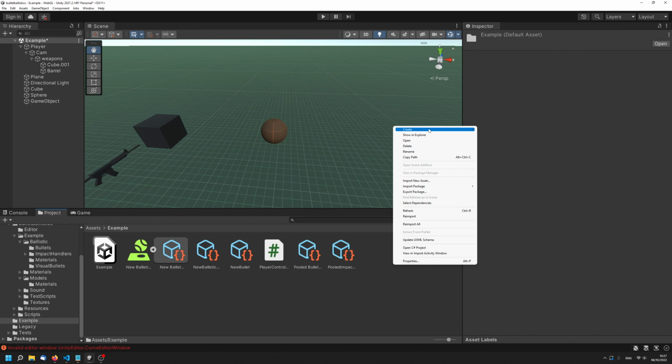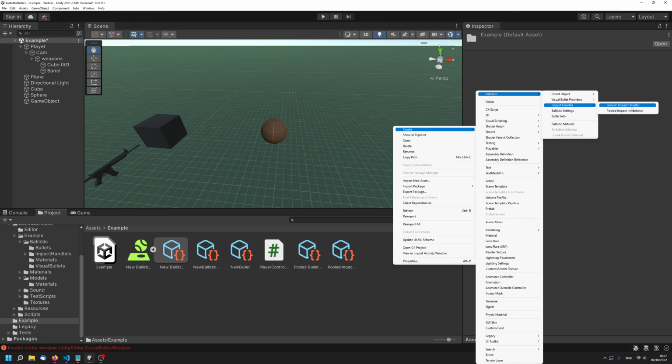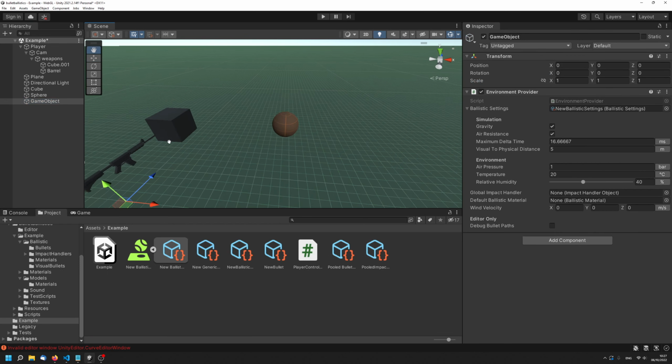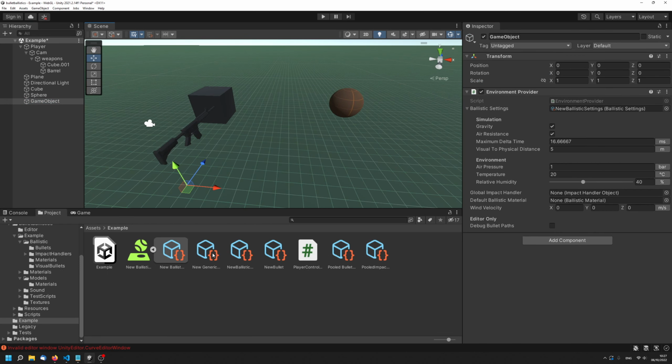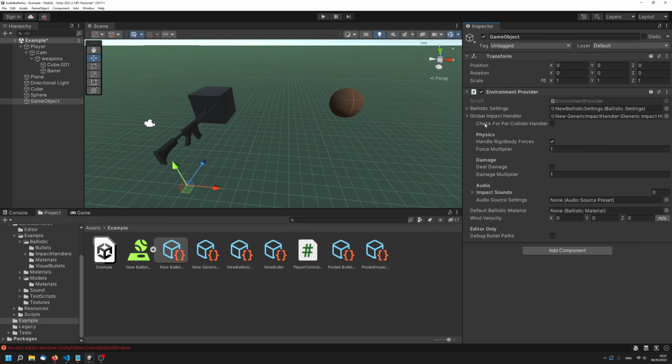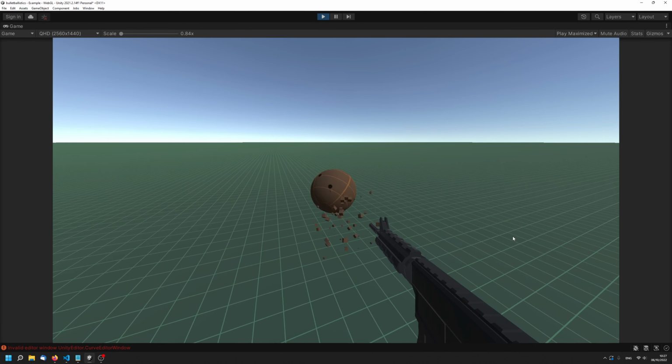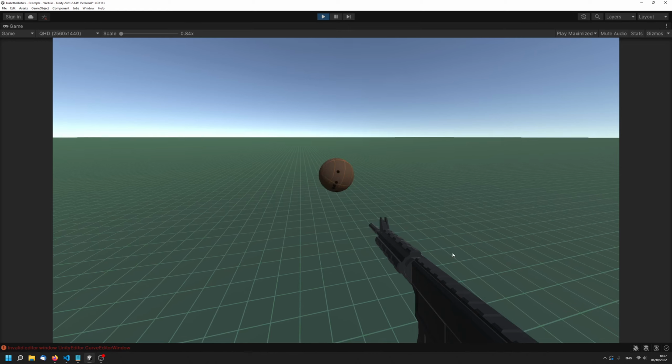And this is usually done by creating a generic impact handler. Inside of here we can check that it should handle rigid body forces. And the usual go-to would be to assign this rigid body impact handler to the environment provider's global impact handler. So this impact handler is applied to any interaction. And now when we shoot these here, we should see that rigid body forces are applied.